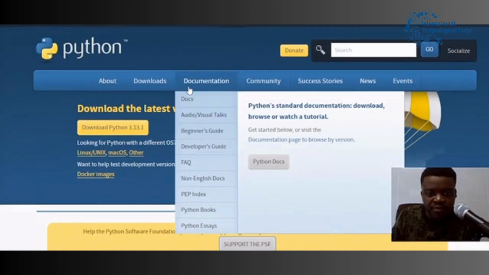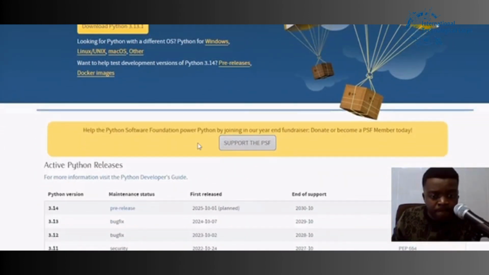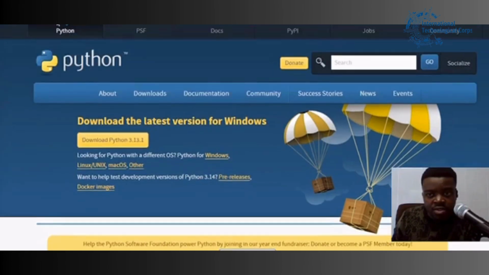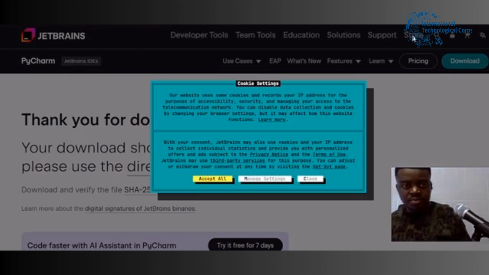As we said before, Python can work on different platforms. As you can see, Python can work on Windows, Linux, Mac OS, Raspberry Pi, and so on. So we go ahead to install PyCharm, the IDE.